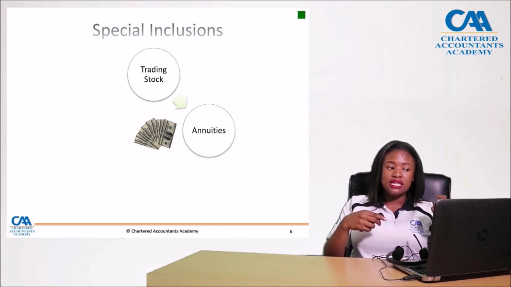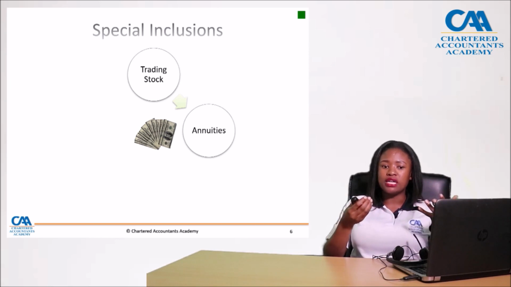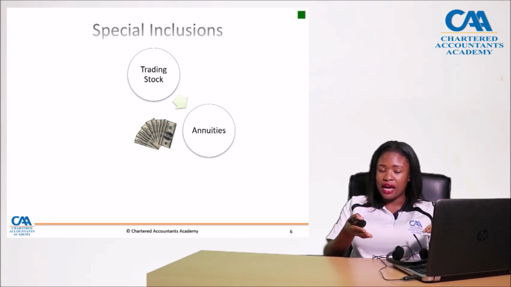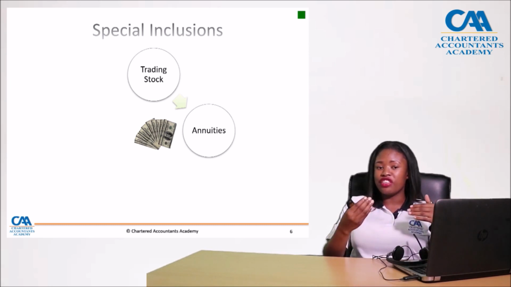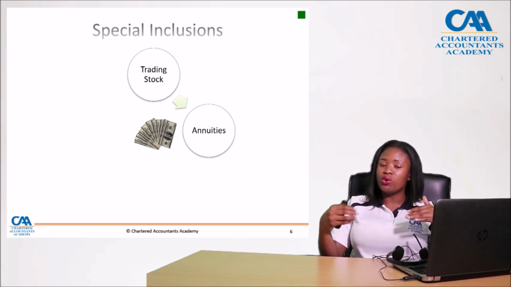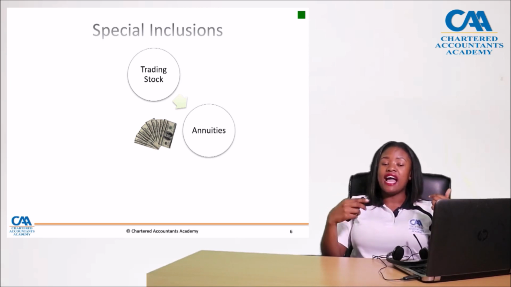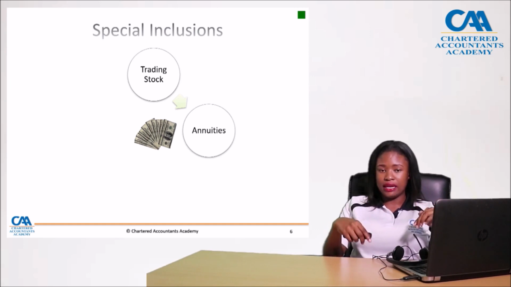There are also annuities by gift or legacy, and an example of one will be an annuity for a widow. For example, if their husband was working for Barclays Bank, and then he dies, and now they're receiving an annuity, they're receiving their husband's pension, if I could say. Those are the ones which are by gift or legacy, and they're generally included in gross income.